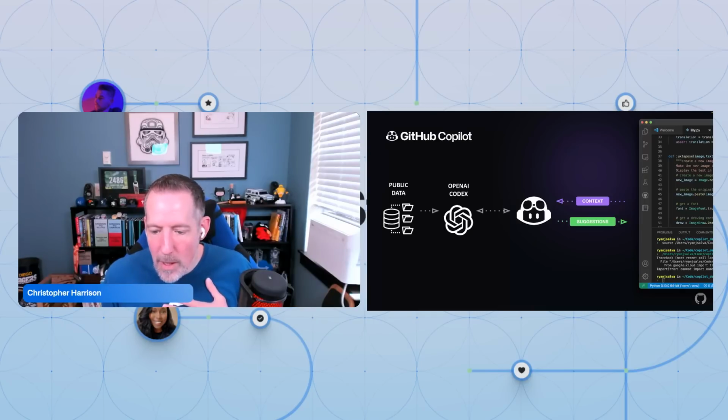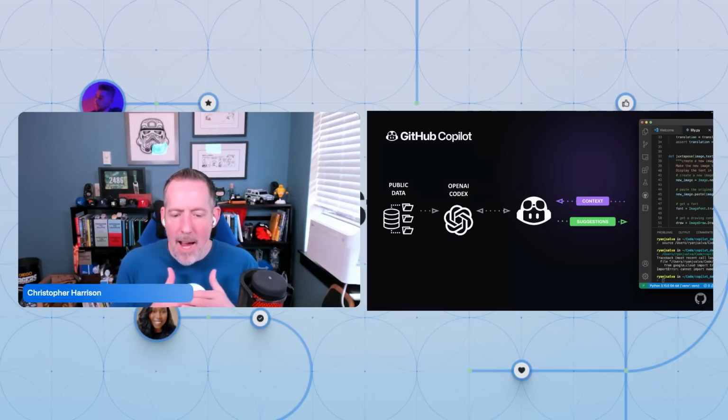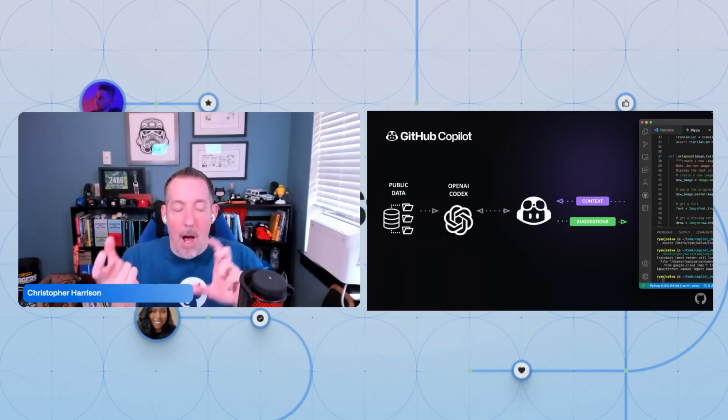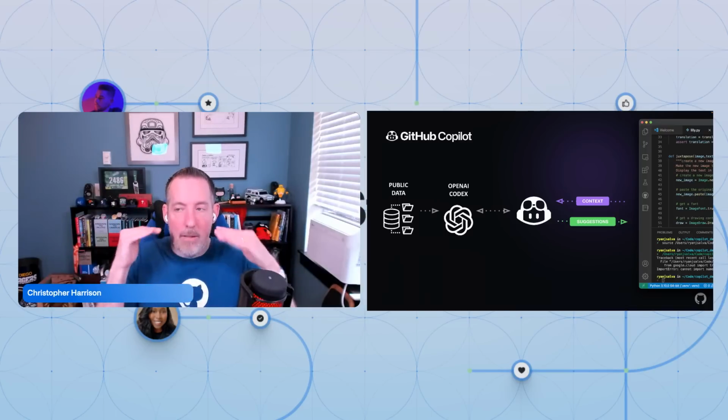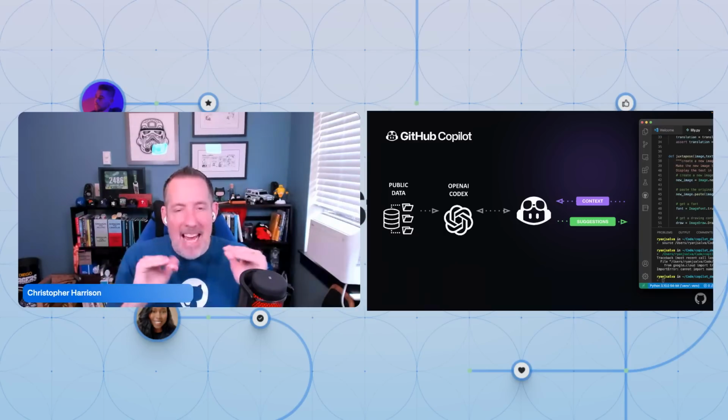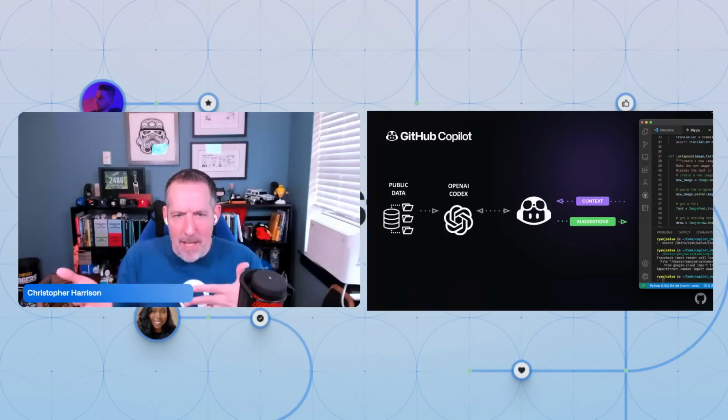Mohammed asked the question, will it work the same way in Visual Studio 2022? I'm not exactly sure what it is, so let me answer that in two different ways. First up, when it comes to the current version of GitHub Copilot, yes, it's going to work inline, and as I'm doing my thing, all of that will behave the exact same way.